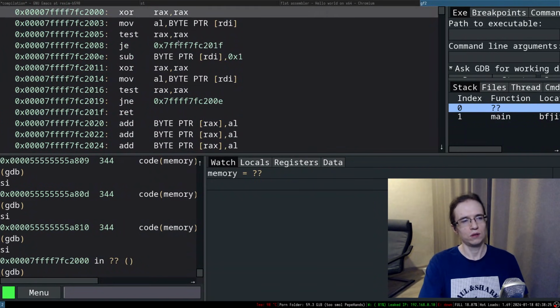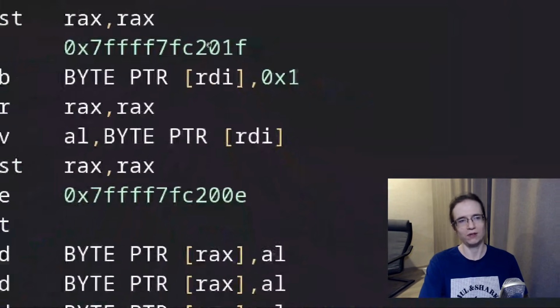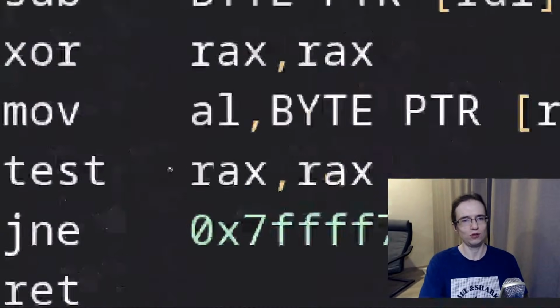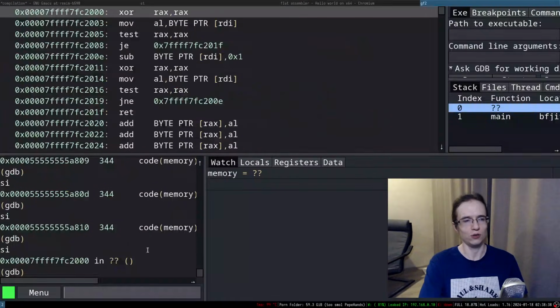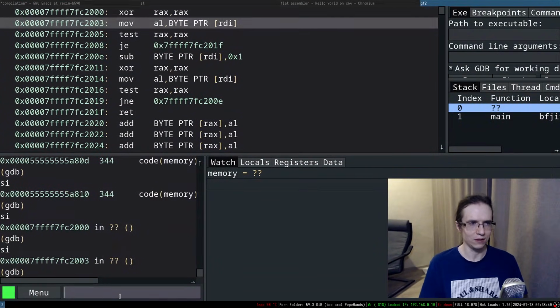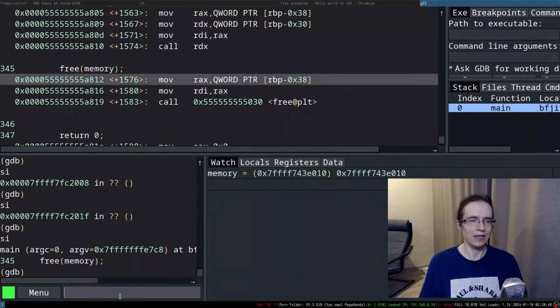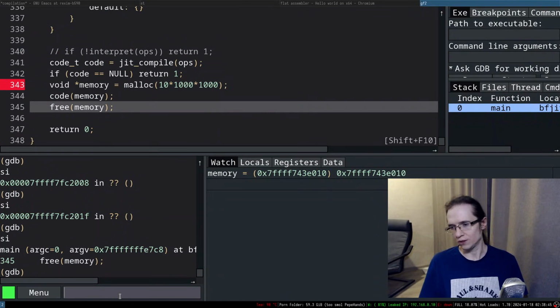All right. Look at that. This is address 21F. Look at that. 21F. And it jumps into 21F right into the return in case it is 0. So it is in fact correct. And it actually jumped right into the return and it returned back out of the function. Holy shit, it works. Wait.